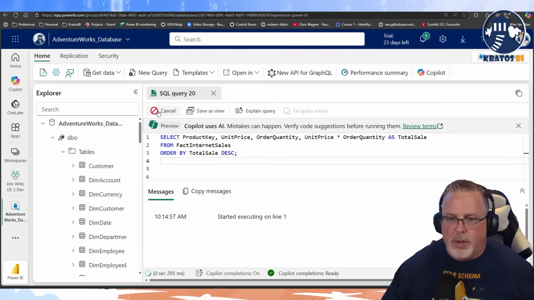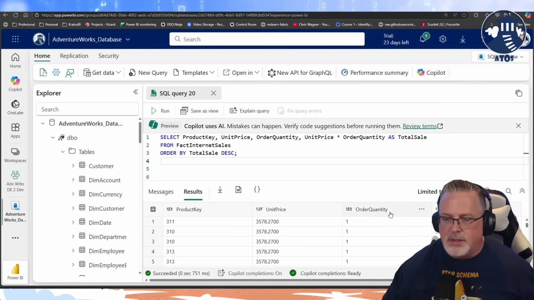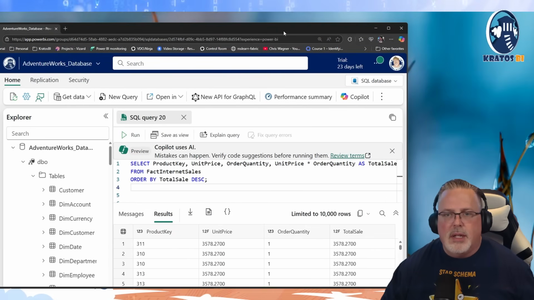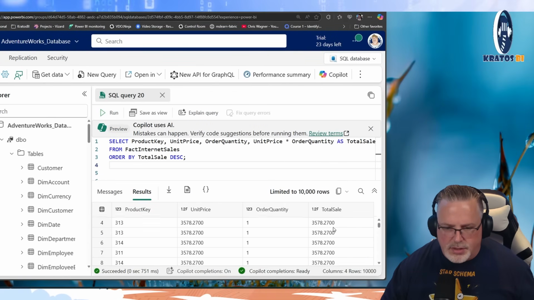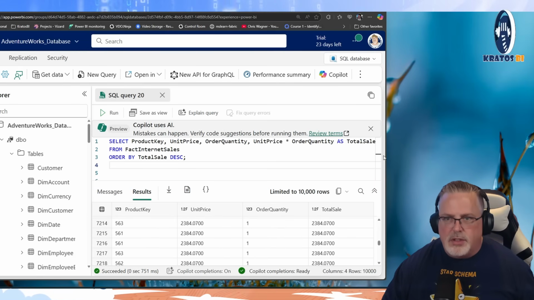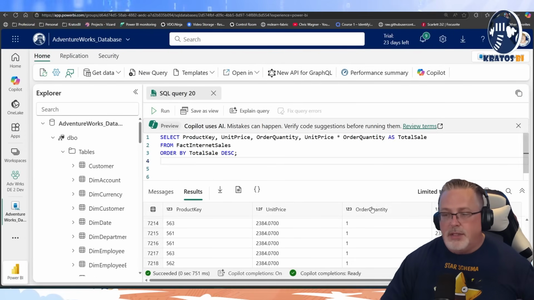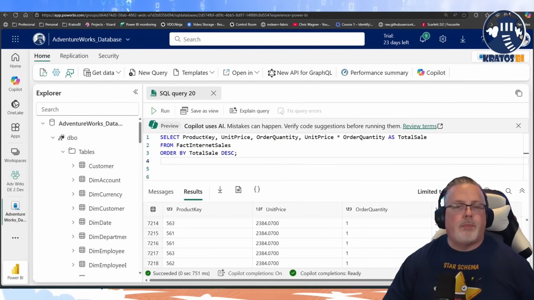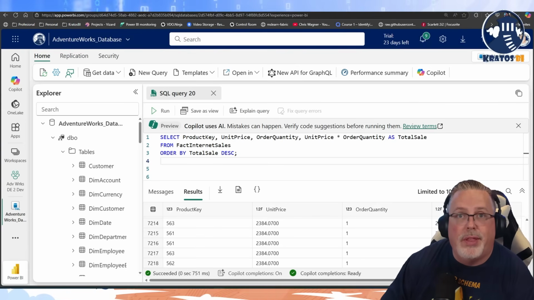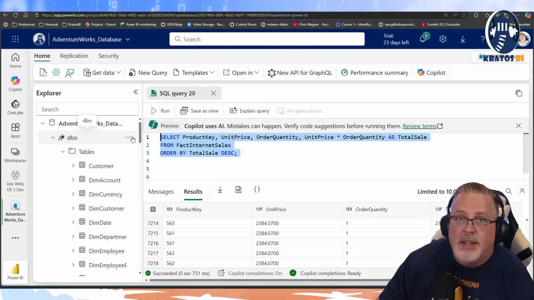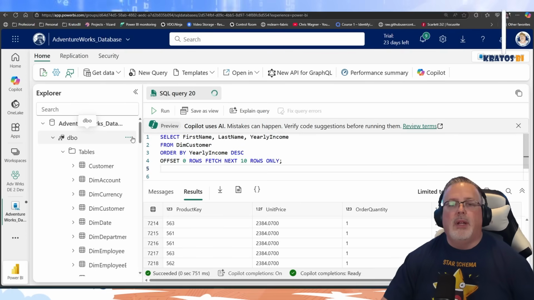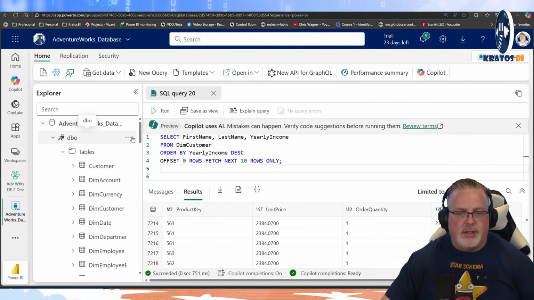Okay. So when I hit run on this, I'm going to get the total sales that you're going to see inside this little window here. Can I get it to you and show it to you somehow? This total sales is set up so that it's descending in nature. And as I go down, it gets smaller and smaller and smaller. Okay. So super easy, really cool kind of stuff, how you can use that. Now, this is something that straight up, I didn't even realize you could do with an order by statement, and I gotta tell you, the SQL syntax is super powerful. Has tons of tricks in it. Makes it really, really robust.